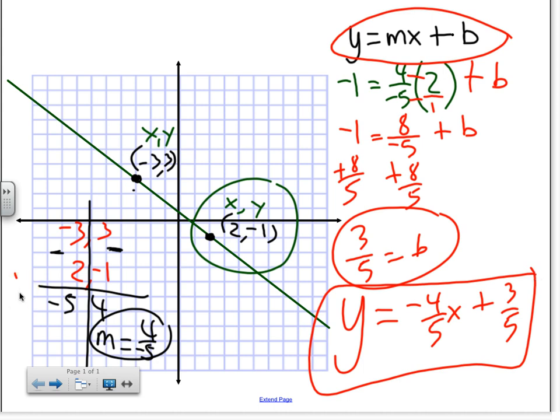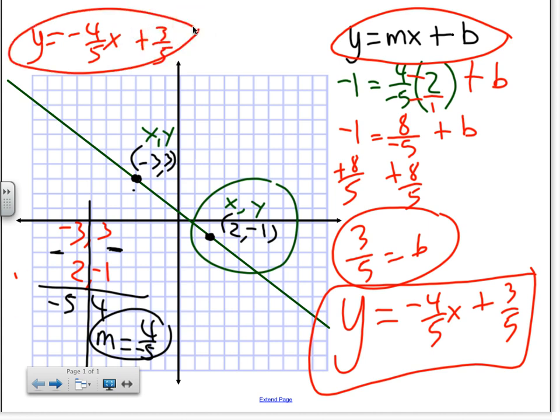Question. This is just a review from yesterday, right? So we're comfortable with that? Okay, so today, I'd like to introduce to you another form, which will speed this up nicely for you. I'm going to take this information right here and write it here just to remind you what our answer is. It's -4/5 x plus 3/5. So keep that in your mind, as I restart this whole problem.